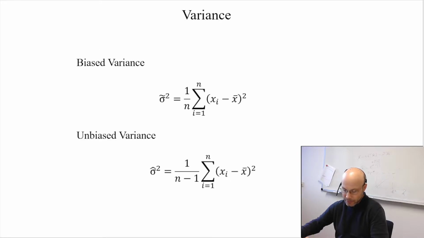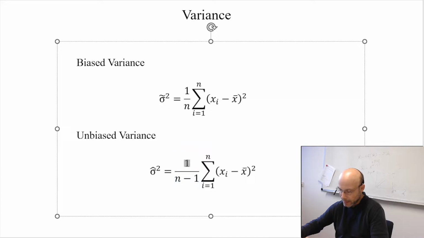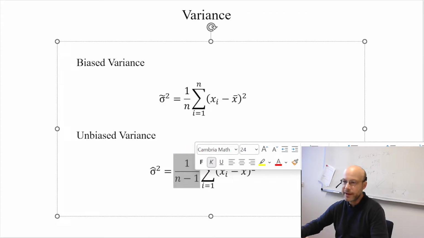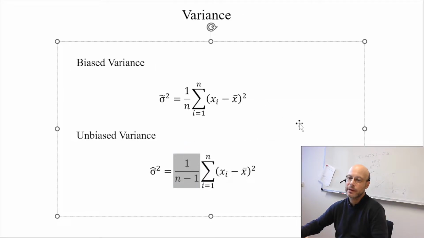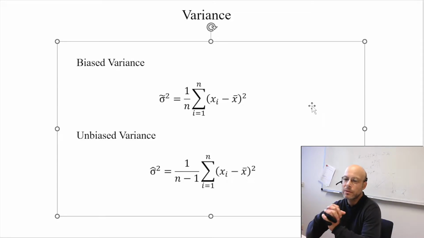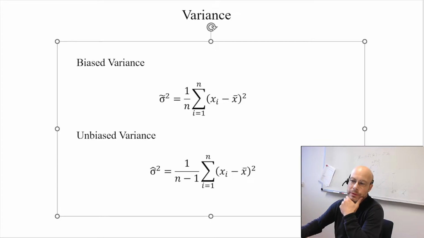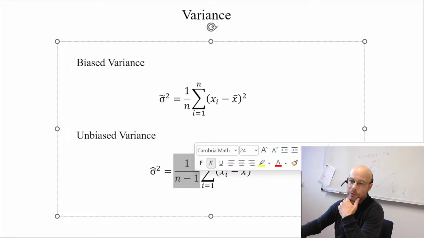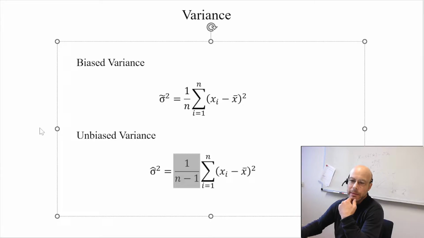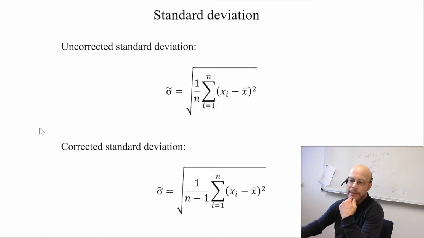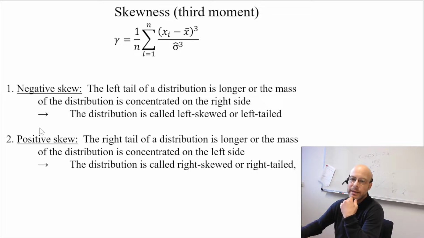Then mean absolute deviation, variance. There we will also talk about why we have these different factor here in front. This is then called the so-called sample variance, and why do we generally not use just dividing by n, but we have to divide by n minus 1. This we will show also in an exercise. Standard deviation, corrected standard deviation.